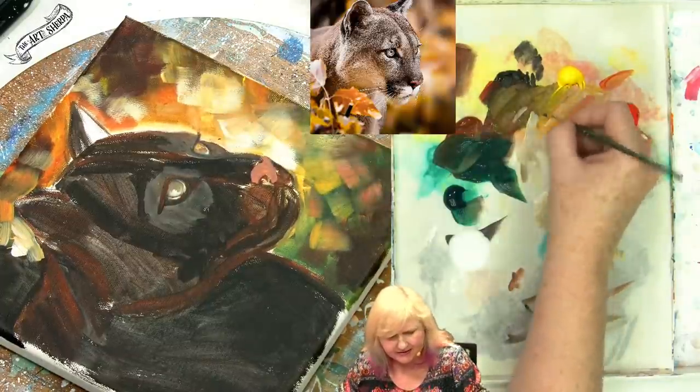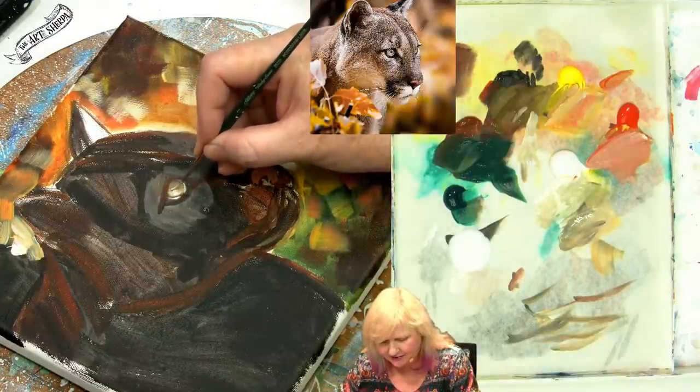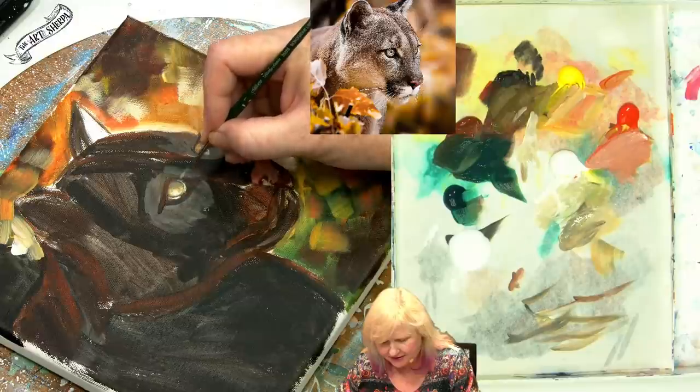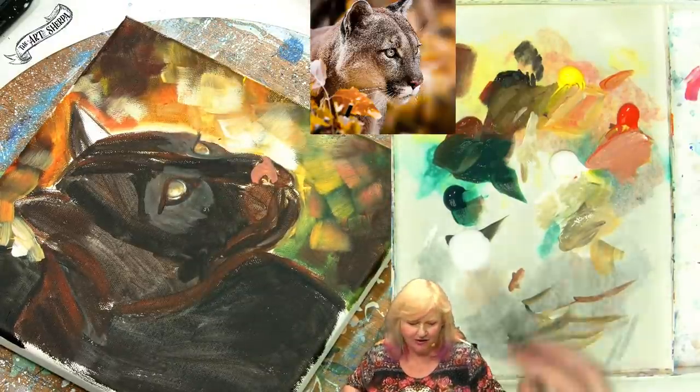I like playing with cat's eyes. I like painting eyes. I really do. It's super exciting for me. I like it very much. It's like, oh, it's the good part.